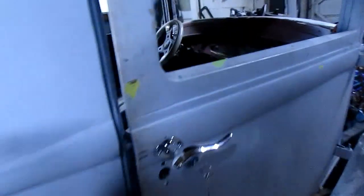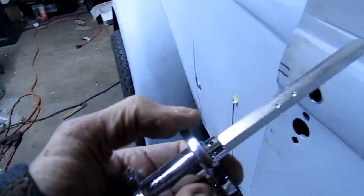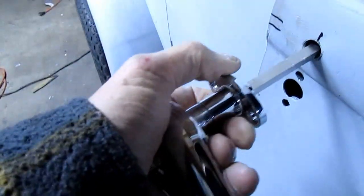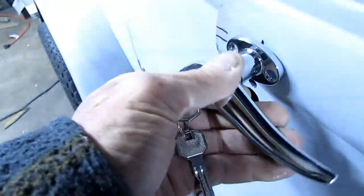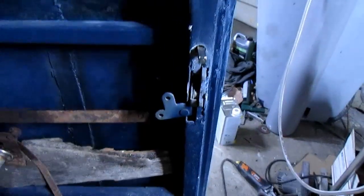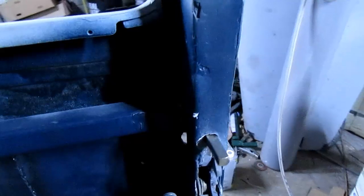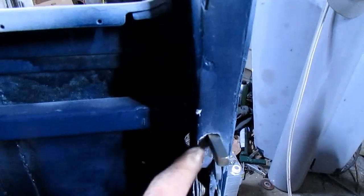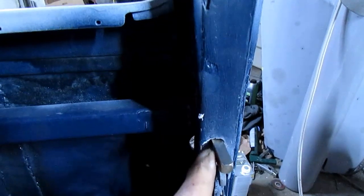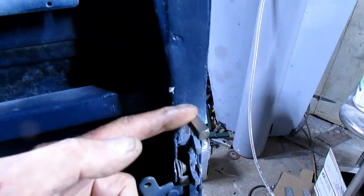Alright, here's my handle. I've got it matching pretty good. There's a little collar that goes here. I'm going to have to get that little collar into that hole, but looks like that'll be good. And it's coming all the way through on this side. I think what I can do is cut this off, tap it, and put a bolt inside it with a couple little washers and a spacer or something that'll go in there and clamp this little bracket that I'm going to make on here, and that'll keep it from pulling out of the car.